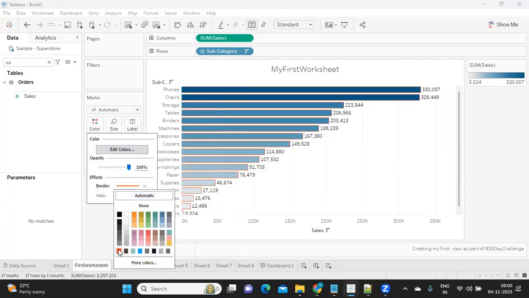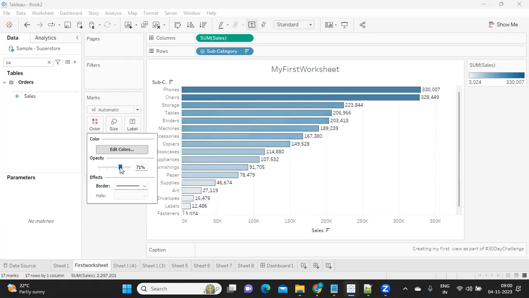Suppose I'm doing red just because I want to show you how the border looks, because if I take the opposite color, it will not be visible. So you can choose whatever color you feel is good according to the colors here. You need to use a matching color or opposite color based on the view so that it looks good. Okay, so keep that in mind whenever you are doing this.